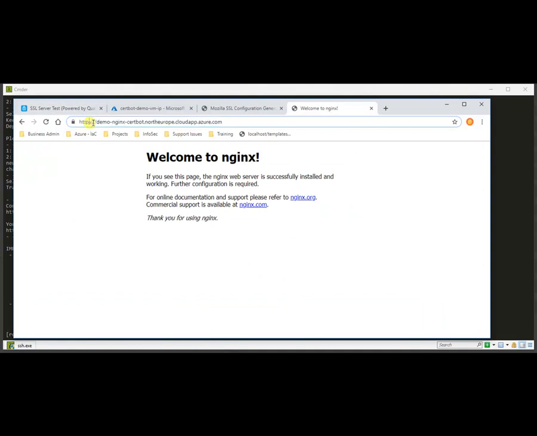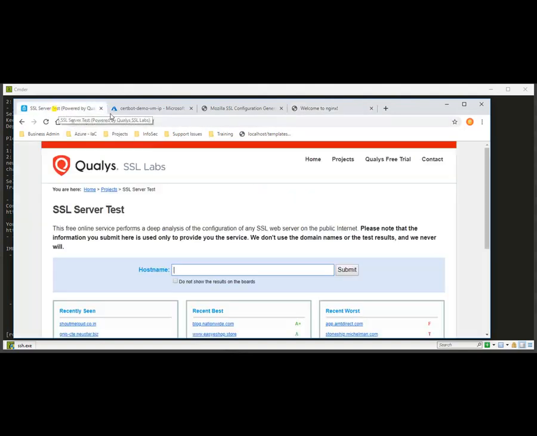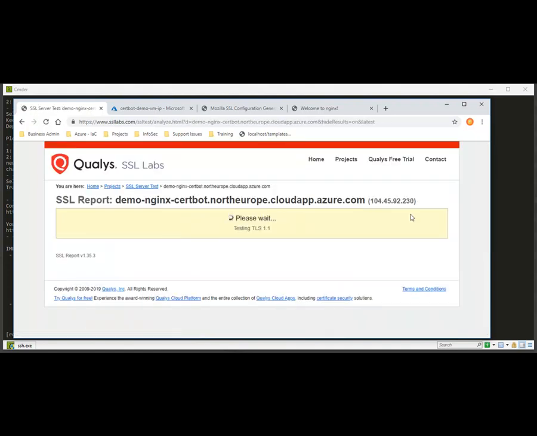What is worth pointing out is we did set up redirection from HTTP to HTTPS, so that's a permanent redirect. So we have a secure endpoint there. We can add our domain into here and do a quick analysis on it using Qualys.